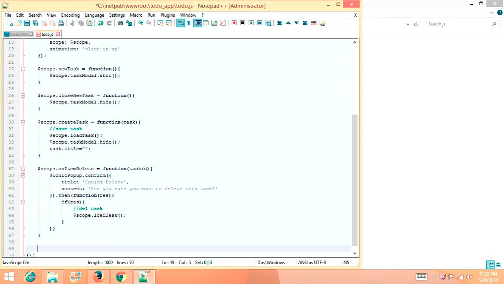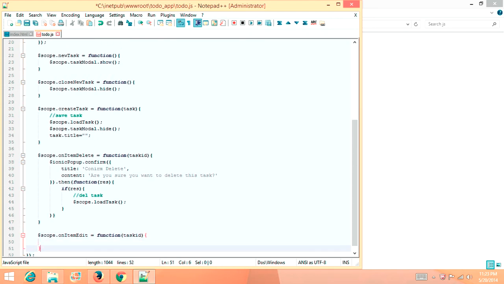Now we will be creating the function which will be called when the user tries to edit the task. So we will call that function onItemEdit.